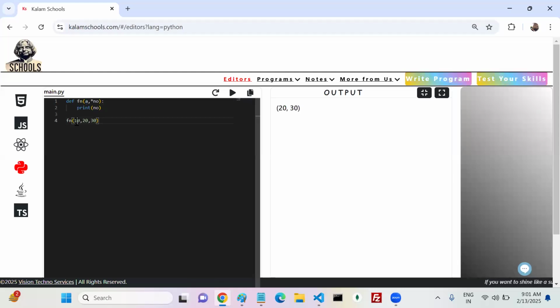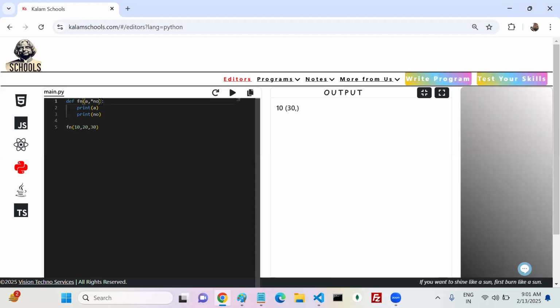So my 10 positional argument goes to the first position, a, so my a value is 10, and the remaining 20 and 30 go to my variable length argument. If I print, my a value is 10, and my number is 20, 30 in tuple format. If you write a, b, *number, valid or invalid? My a value is 10, my 20 positional argument goes to the second position, b value 20, and my number takes 30 onwards. Only one is there, that's okay.